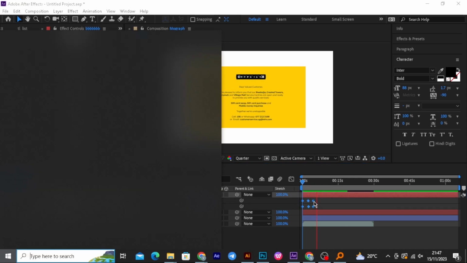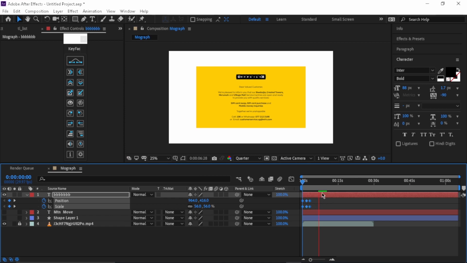Apparently we shall learn to do this with keyframes and everything. Let me just make it a bit fast. So it scales up, just like our MTN thing, and then it moves up there, right. And this other thing actually scales up, and then it's also hidden, right. It's also hidden. And then these other things move from up, down. All those are just recordings or their keyframes for it to move.